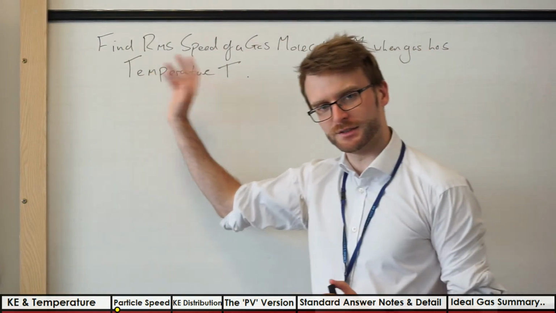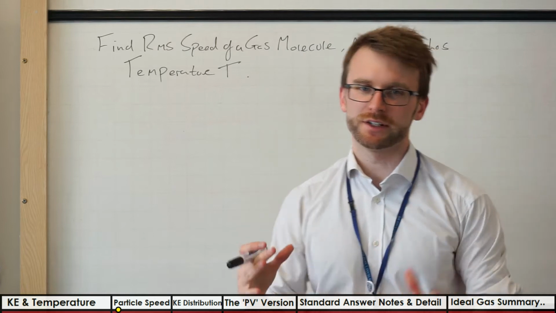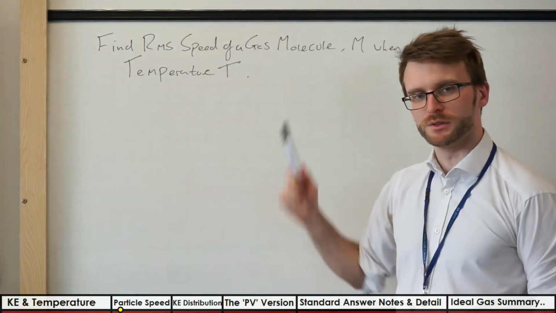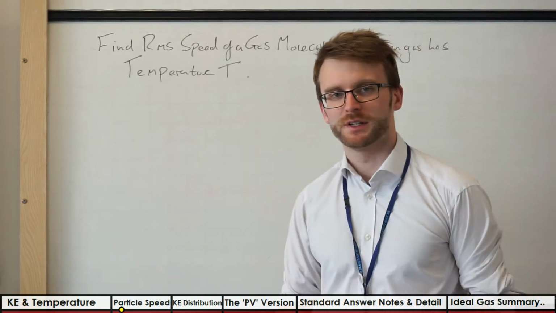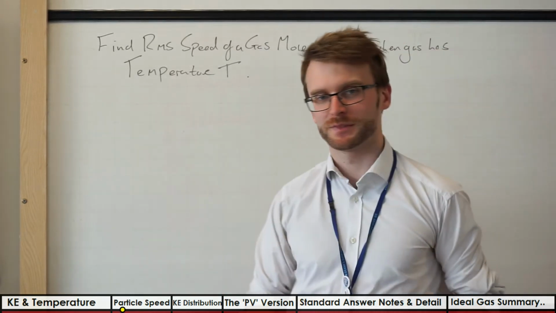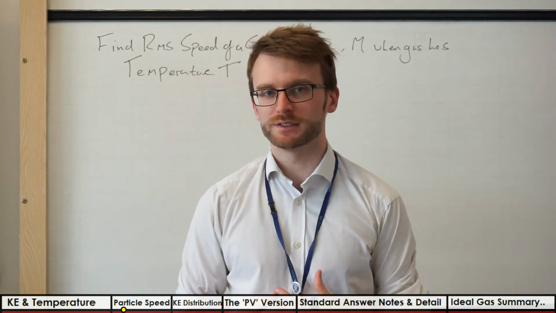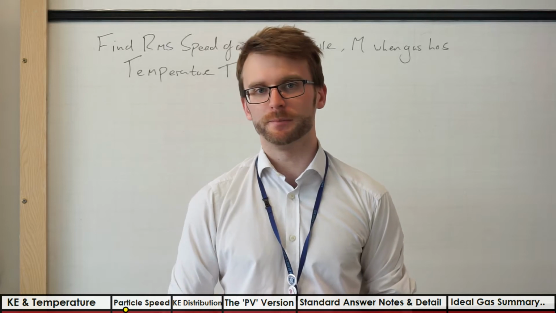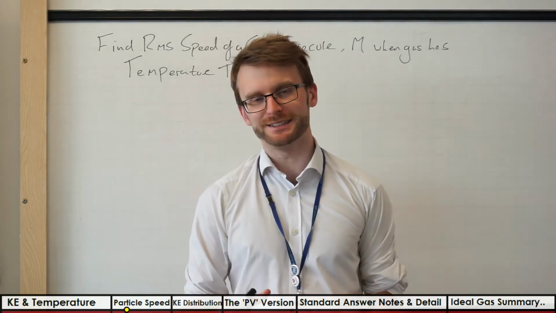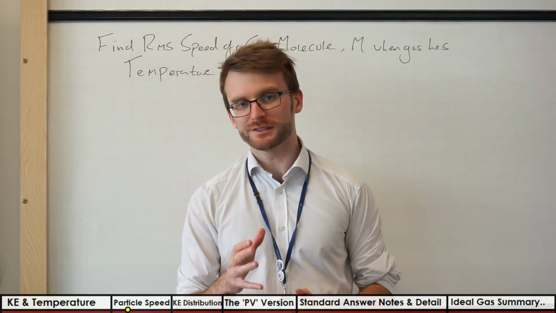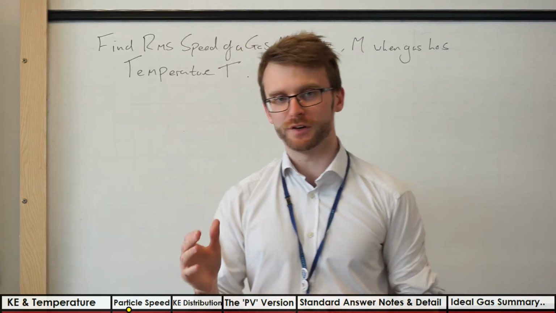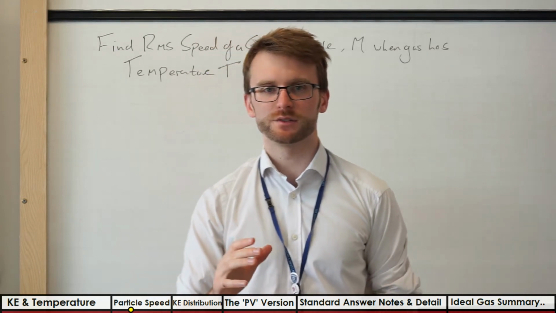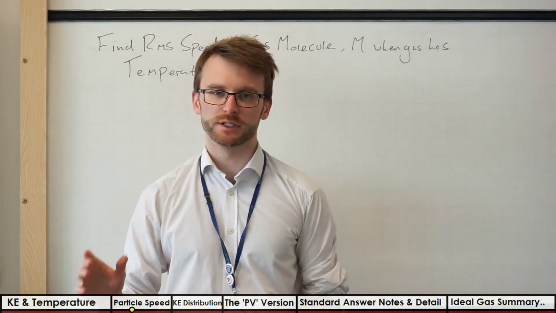I've written a simple question here and I've kept it generic. Find the root mean squared speed of a gas molecule given the temperature and the mass of the molecule m. The reason I've chosen this is because it's the most common type of calculation that I'll get you to do in an exam, and you'll see that it's actually incredibly easy. It might be useful to follow along with examples 4 and 5 in the back of the book. By all means, write this in the additional space that you have in the 5.3 book.